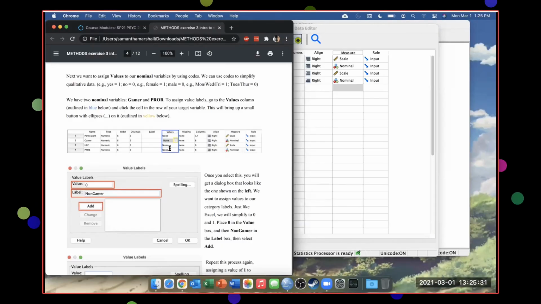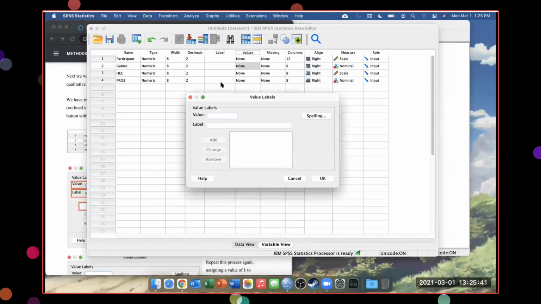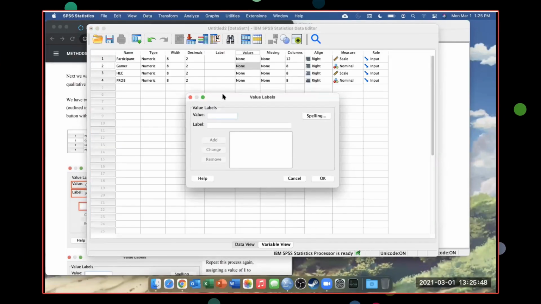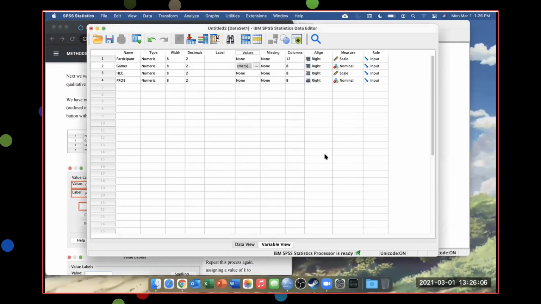So we used 0s and 1s to input into Excel before, but now we can take that a step further. There's a column here called Values. So let's go to the Values column for gamer. I clicked into this value cell, and there's a little dot button here. If I click into that, it lets you label different categories with values. So maybe we want a 0 for our non-gamers, and a 1 for our gamers, right? If we press OK, now we have some numeric codes to identify our 2 different groups.